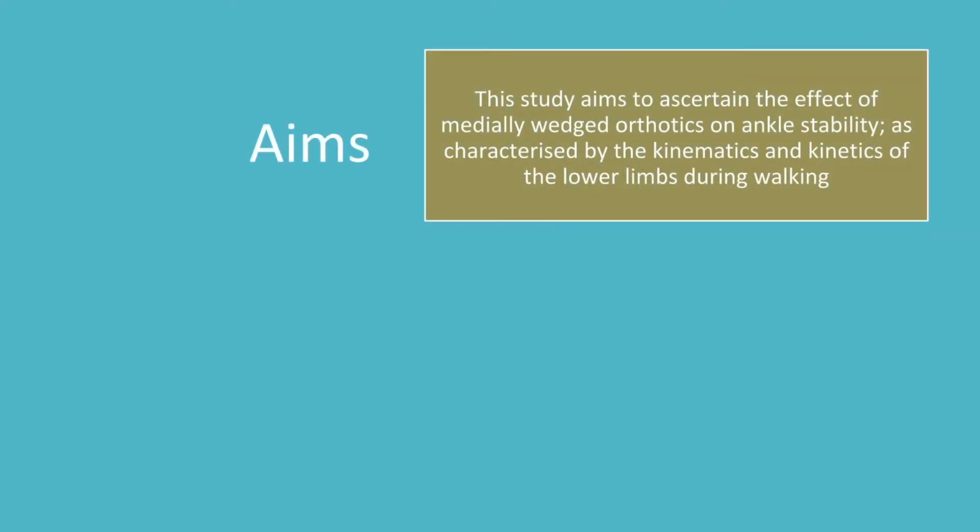Despite the aforementioned literature, it's important to note that most studies that consider the correction of supination and pronation discuss the impact of wearing ankle-foot orthotics or full-sole functional foot orthotics rather than medially wedged orthotics. Thus, this study aims to ascertain the effect of medially wedged orthotics on ankle stability as characterized by the kinematics and kinetics of the lower limbs during walking.